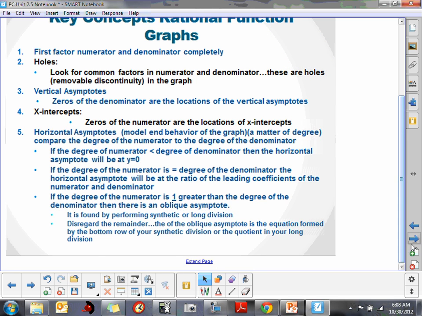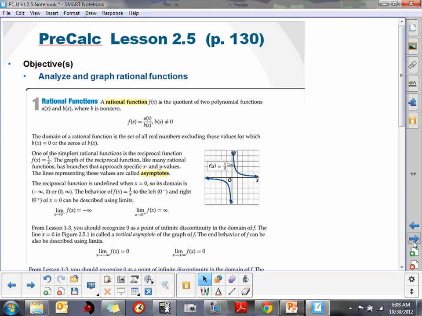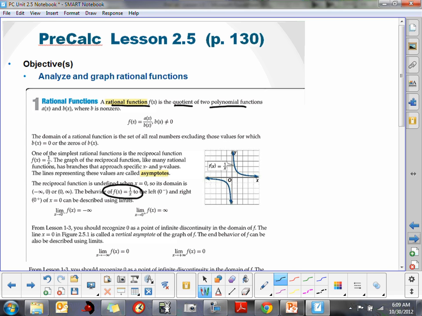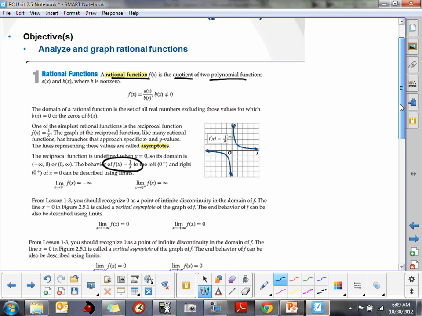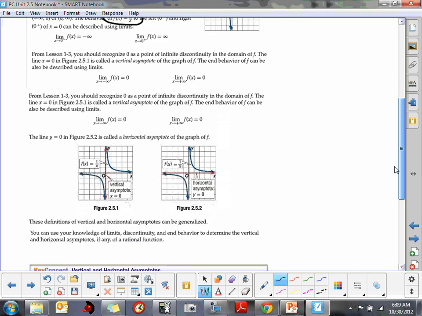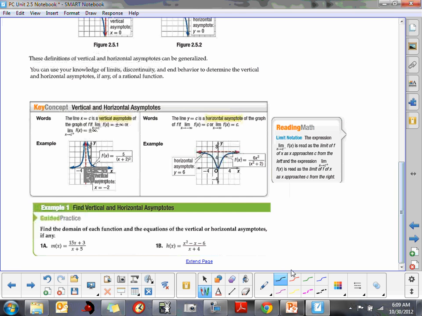So let's move on to our first example. As I said, these rational functions are basically a butterfly graph. Our base function that we're going to look at is y equals 1 over x. That's what most of these will have the appearance of. A rational function, by definition, is the quotient of 2 polynomial functions. So we're going to be looking at linear, quadratic, cubic, quartic, maybe fifth-degree polynomials, but one stacked over the other. And you see some concepts of limits as they describe the behavior at both the vertical asymptotes and the horizontal asymptotes. We're going to cruise down here and start working on some examples.